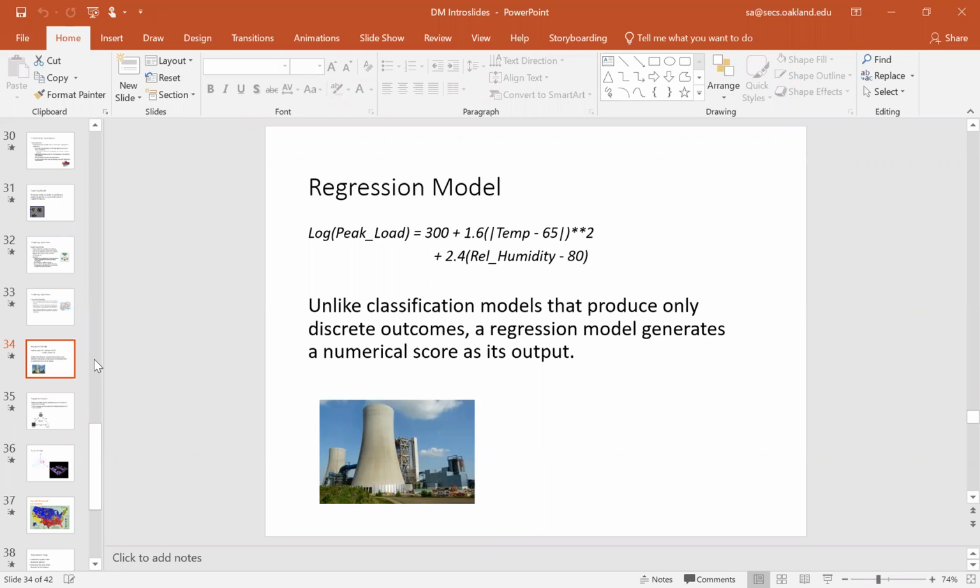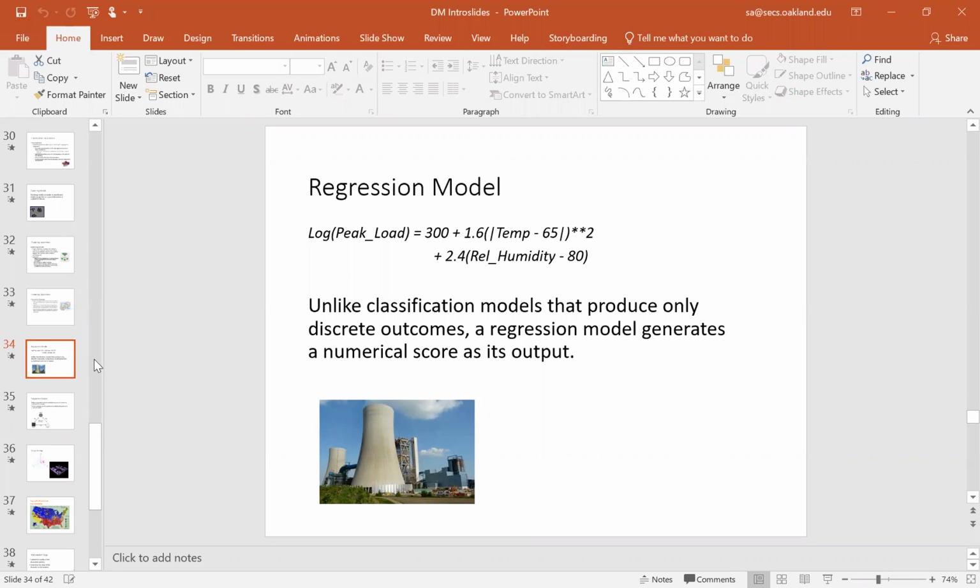That means the outcomes are discrete. In the case of a regression model, the outcome is a number, and depending upon what you're modeling, it will have a range, from a lower range to a higher range, and the output will be in that range.